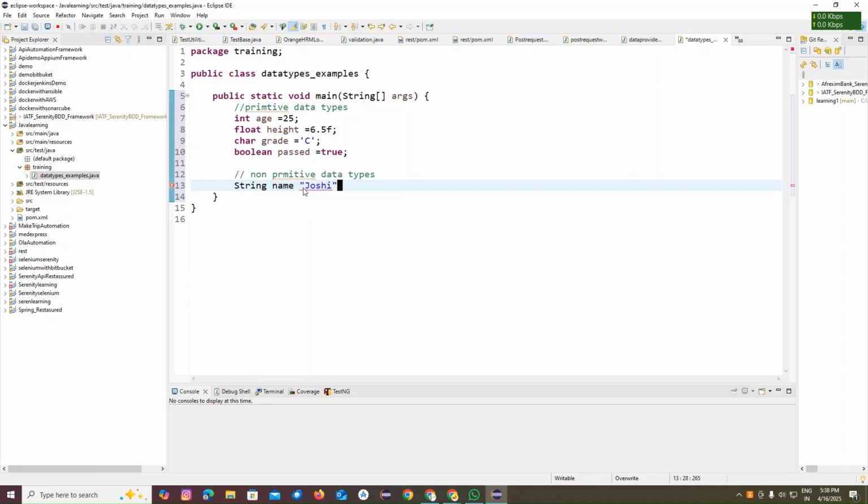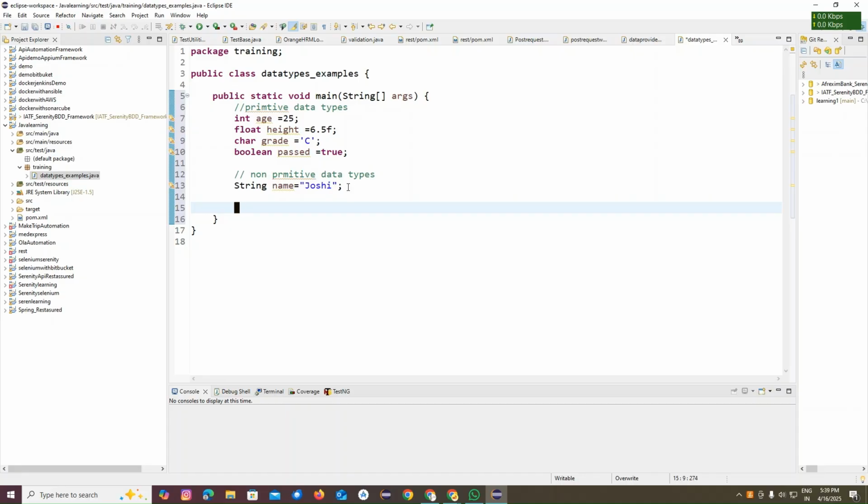So I give it with a string. So this is one data type, initializing a variable with a string.